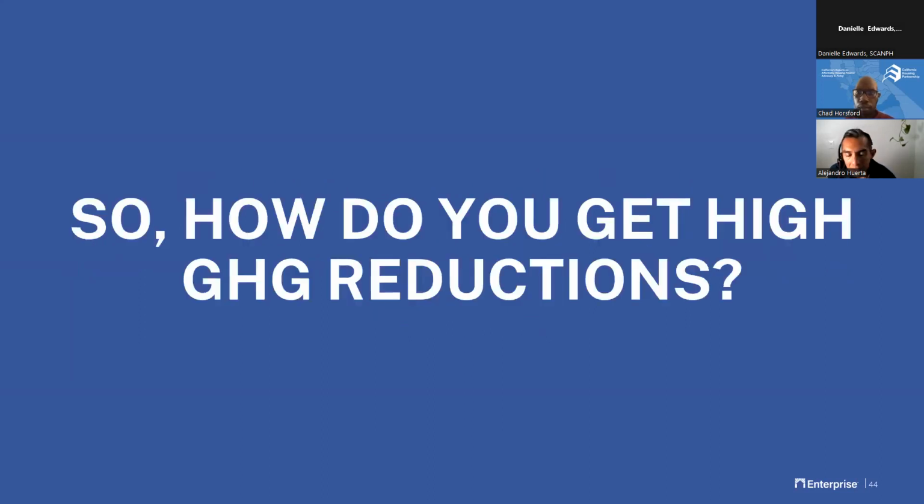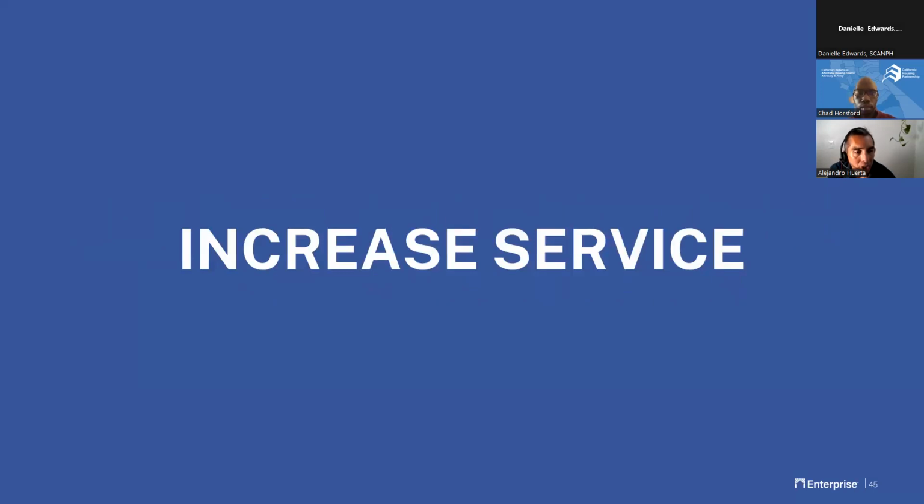So with all of that, sort of dispelling some of the myths and misconceptions of the GHGs, the question is, how do you get high GHG reductions? I want to focus on a couple of things, both your housing project itself, as well as that crucial transit piece. Generally on the transit, there are 3 ways to increase your GHG reduction score. And that is partnering with the transit agency that is going to increase service in some way of their transit fleet. So that's number 1.